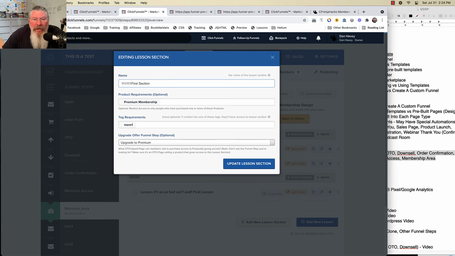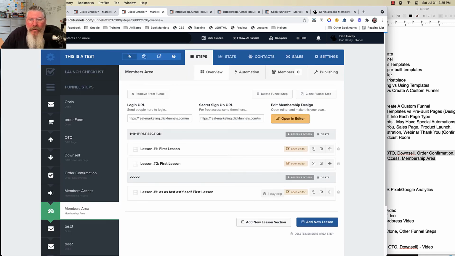It doesn't even load onto the page. And then you can use something called the Wasabi OTO. If you do that, you can say, okay, if they don't have access to it, show just the lesson and the section names on the page, but don't put any of the content on the page. If somebody clicks on that, then they will go to a certain page in order to be upgraded to purchase that product. That's the Wasabi OTO right there. But a lot more training on that in Membership Ninjas.